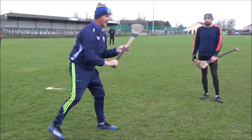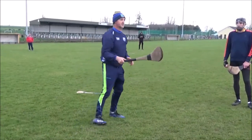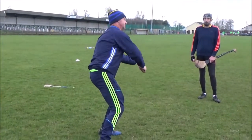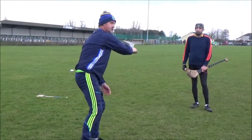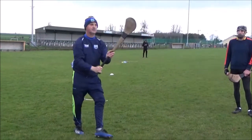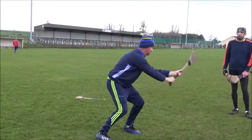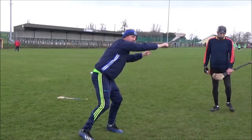That's what happens sometimes when we throw a hurley. Have you ever watched the likes of the Sunday Game and The Throw-In, when they scored a goal and the goalie dived across and had the right chance to save it? Next thing you know, his hurley's like that, because they just jumped first and let the hurley out. You have to go hurley to ball. Let your body follow your hurley. So I'm going to make the save there. It's hurley and my body follows it. It's not I jump and I just do that. Okay?